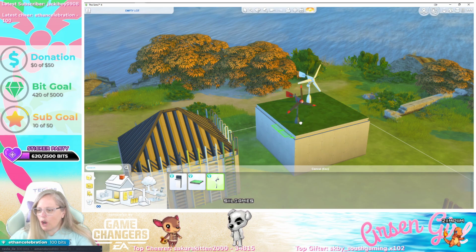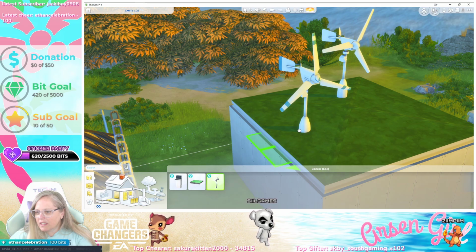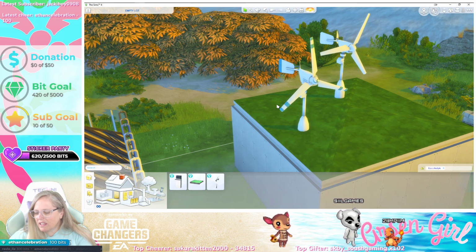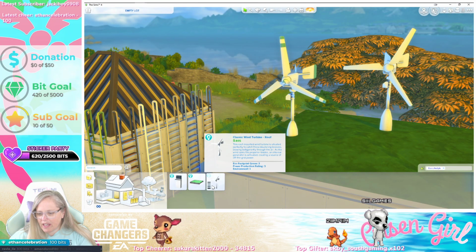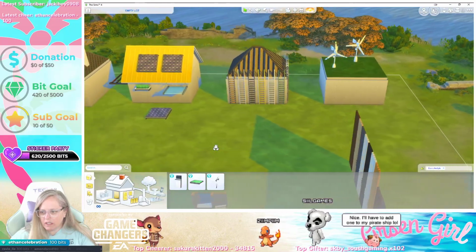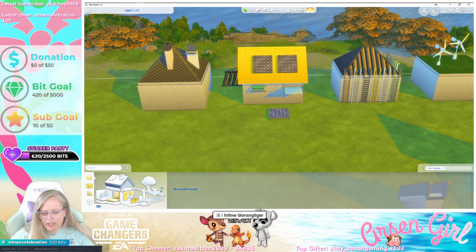So let's cycle through the... Oh, that's kind of cool. We'll cycle through the colors of these. Ooh, I like that one. And that says that you get an eco footprint green 3, power production 3, environment 1. So you could load up your house for sure. All right, so that's roofs. Do we get any new trim? No trim.